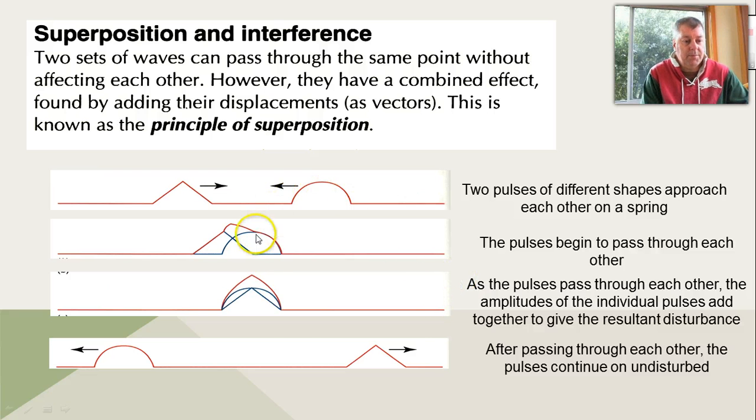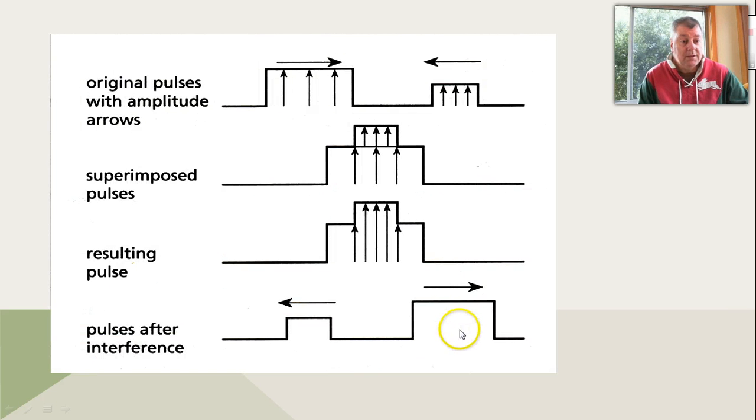Okay, and it's just recapping all that. That makes sense, hopefully. This one probably details it a little bit better and what we're trying to talk about in the vectors. These are the vectors of movement of the particles. Here we have a large pulse and a small pulse, rectangular. When they're coinciding like this, the resultant is the addition of the two vectors. Okay, so we've got this vector plus this vector, and this is the resulting pulse. Okay, and then they pass through each other and you just get the regular amount of movement. So you should now be able to have a go at questions 6 and 7 in your workbook.